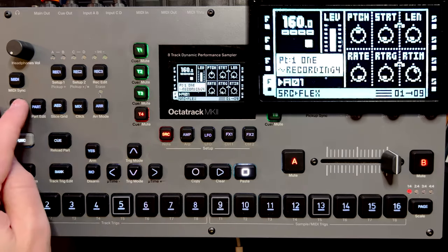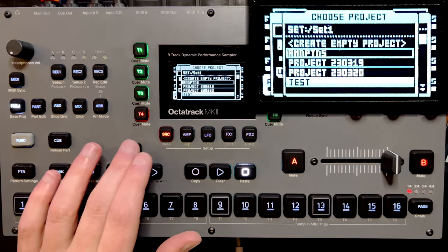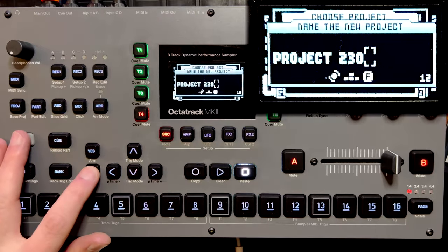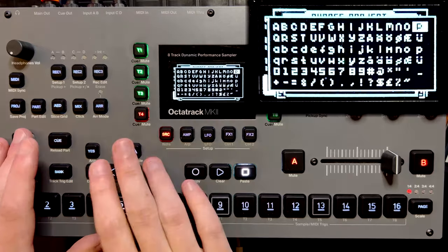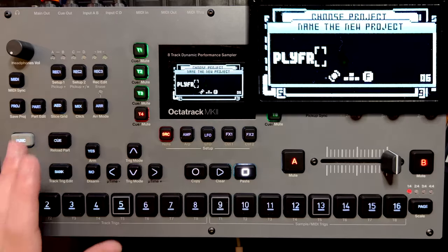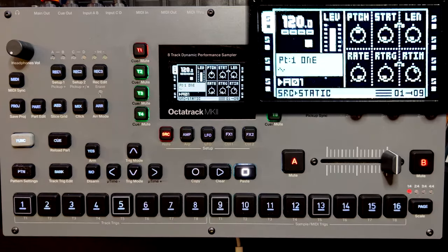And let's get started. I'm going to go to project. I'm going to go to change. I'm going to make a new project. Create new project, please. Yes. And I'm going to call this PLYFR for play free, because there are no time for vowels when using this type of text entry. Yes. Okay, the new project has been created.